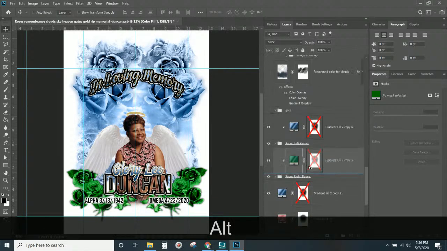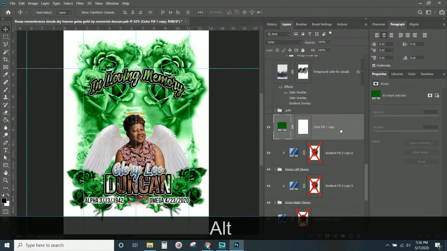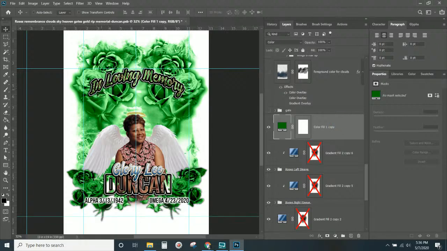So whenever I see my blue, I know I'm going to bring the green. And you could do that. Honestly, that really works. But it just depends on if you want the sky to be green as well. And he just wanted the roses green as far as the instructions I got. So if that's the case, then I can't leave that on like that.